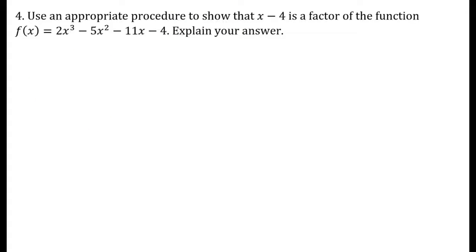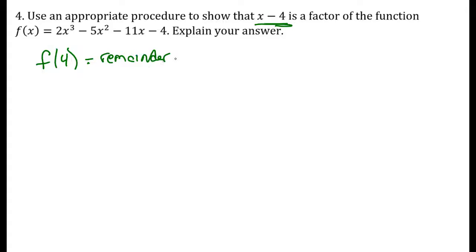Number 4, use an appropriate procedure to show that x minus 4 is a factor of the function. Explain your answer. There are many ways to show that x minus 4 is a factor. I think the most efficient way is using the remainder theorem. The remainder theorem says find f of 4. f of 4 is the remainder when I divide.